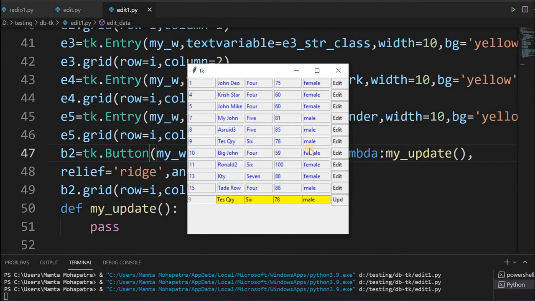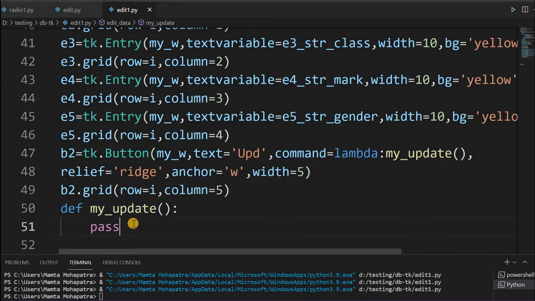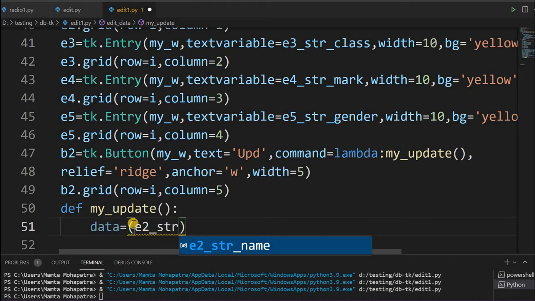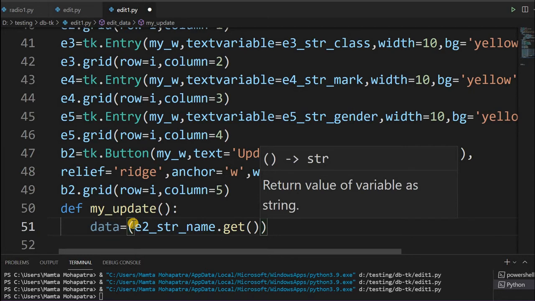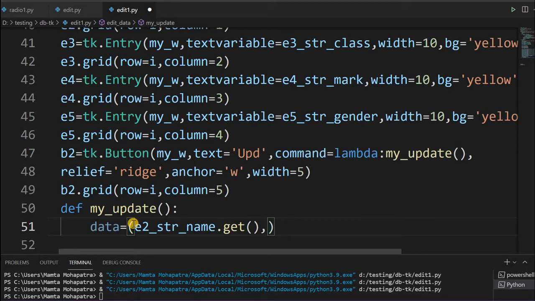We'll see that next. We'll start working inside our my update function. Let's remove this. First we'll collect the data. This data is a tuple we'll create. Data equal to, inside this, the string variables. First I am starting with name, e2 str name dot get. Why not the ID? Because the ID will be used in a where condition, so at the end it will come. Now e3 str class dot get, then e4 mark dot get, then e5 gender dot get.